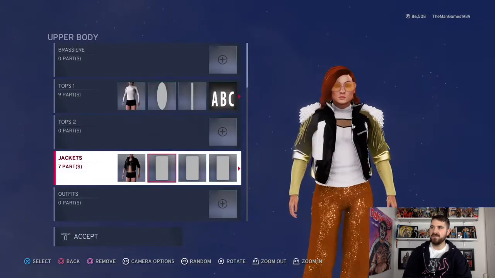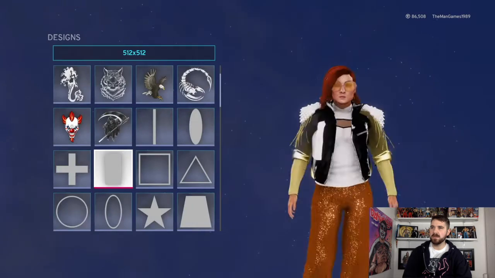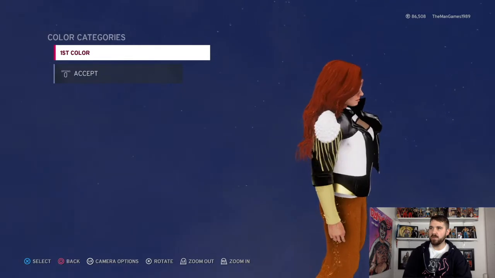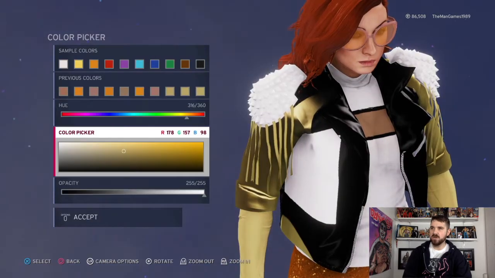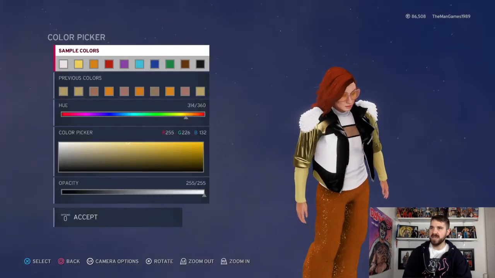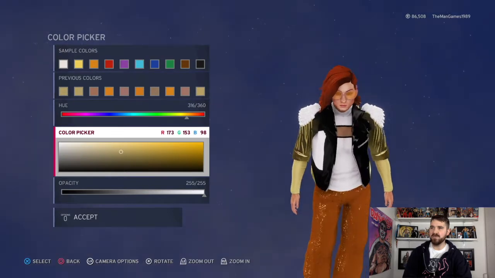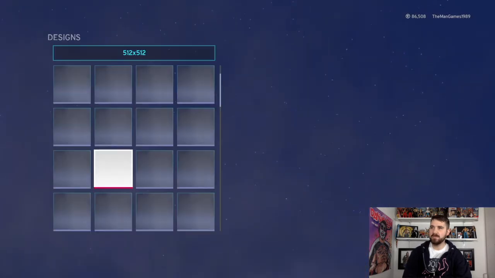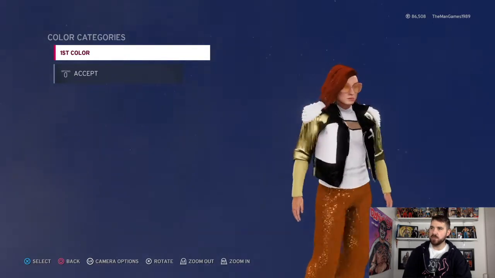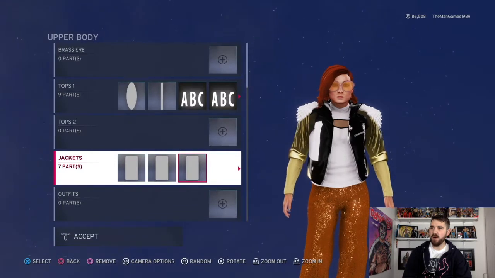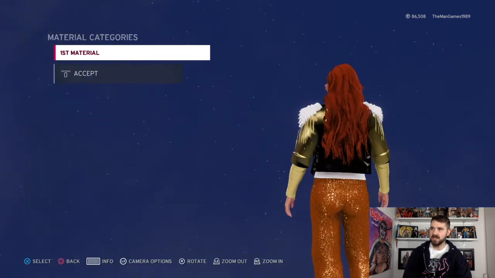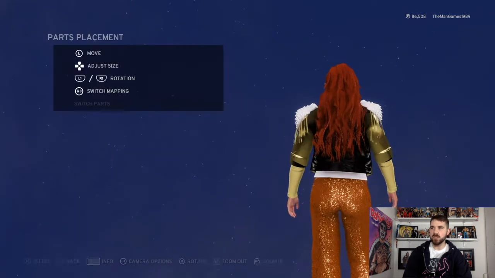And now onto the first image, which is this one here. So click on that again. As you can see, that image there is covering up that part of the jacket, is that shade of gold. And now if we move across to the next image, which is this one here, go to colours again, and that is the same shade of gold as before. Third image now, that is going around the other side of the arm, and obviously that must be the same shade of gold as you've already seen. And now this fourth image is exactly the same, but on the other side, on that side there, as you can see that's flashing, and that must be the same shade of gold as we've already looked at.